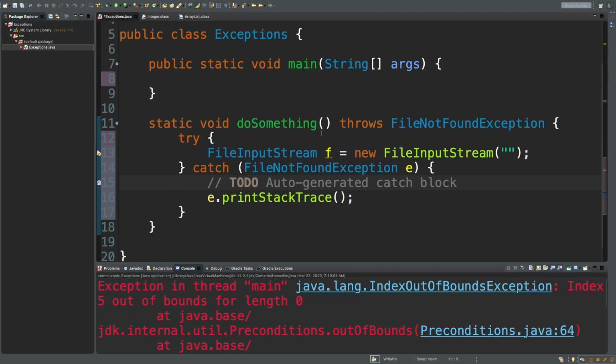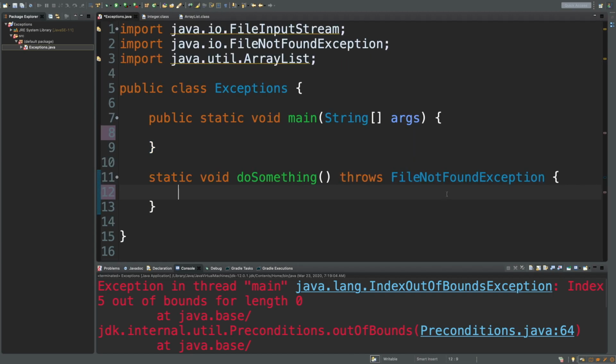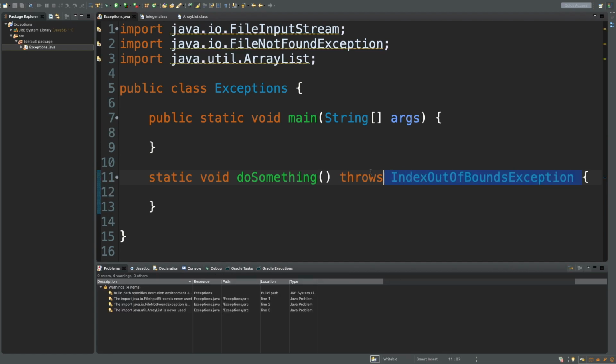To understand this further, why we don't have to do this throws for certain ones, imagine if we had code here and it got information from an array list. And for this throws here, we said throws index out of bounds exception. Although this is valid and there's no syntax errors, we're clearly stating that it could throw this exception. It's not required to be listed as a throws in any calling methods, or it's not required to be caught, because an index out of bounds exception is a programming error. It's an issue on your part. It's your fault. Whereas a file not found exception is dependent on the environment in which the application is executed. So it's out of your control.